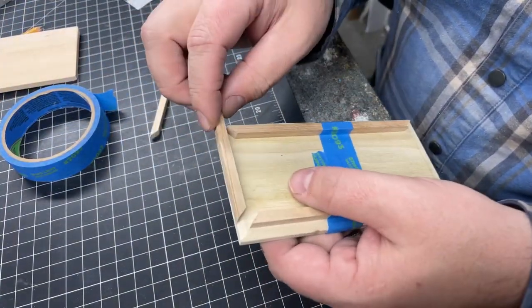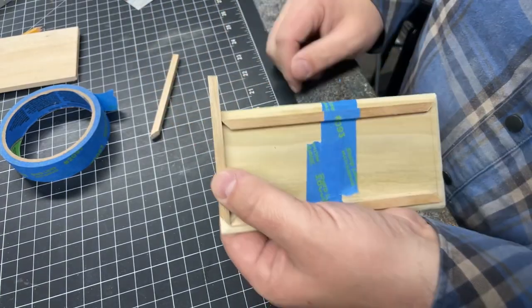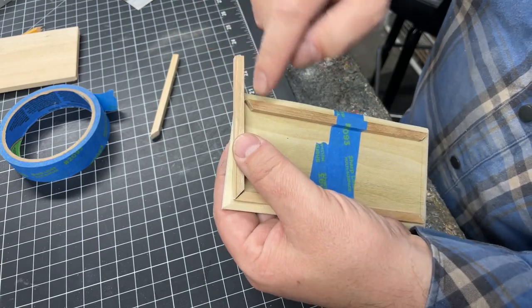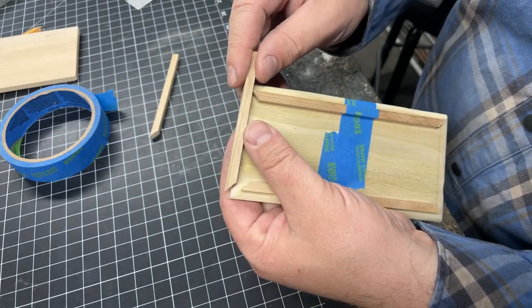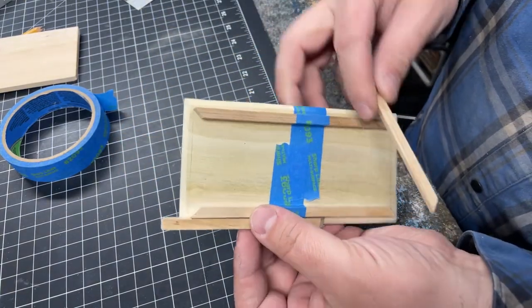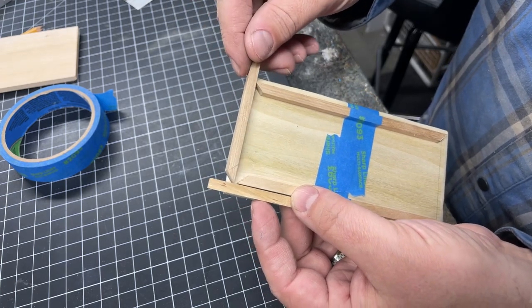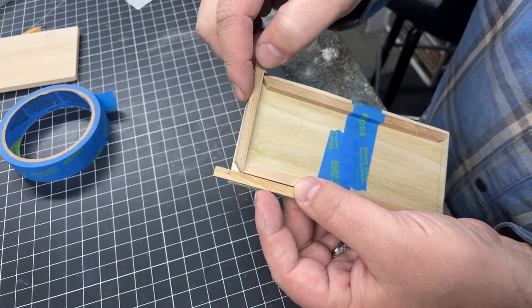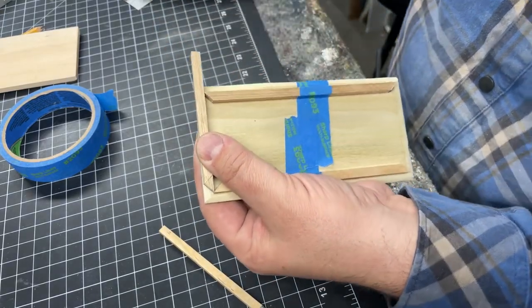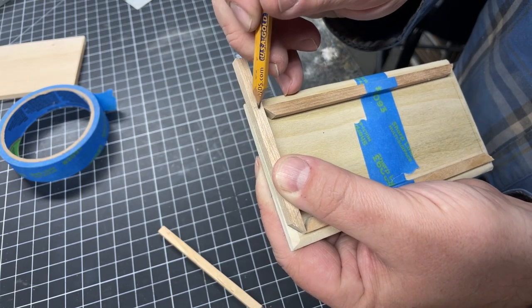Okay, so theoretically, I should be able to just, yep. So I'm gonna flip it. It'll be this way, but obviously I can't fit that in there to draw an accurate line. I could just take a measurement. I could hold it like this. I could abut this piece here, and I could abut this like that, and I could make a mark there. I could flip it like this, which is what I'm gonna do, and make a mark over here, and hold it like this. Just gonna do it this way. Make a little mark where that goes.